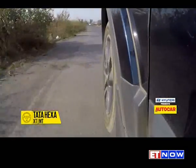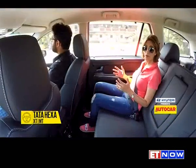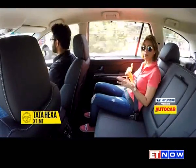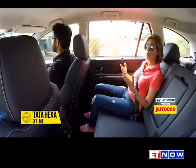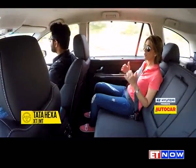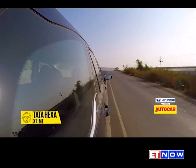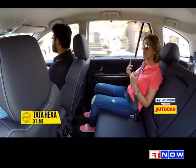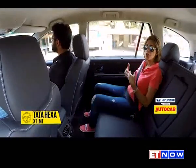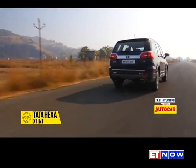The ride of the Hexa is a little bit on the firmer side, but still, it's definitely the better of the two at low speeds. It's quite brilliant. It goes over everything with a pliant edge. And even as you pick up the pace, it's sort of the more calmer, flatter, more composed ride. And the overall sense of refinement in the way that the cabin shuts out everything outside and you don't hear much makes the backseat experience feel just that little bit more luxurious. In fact, the Hexa's backseat does pamper you.